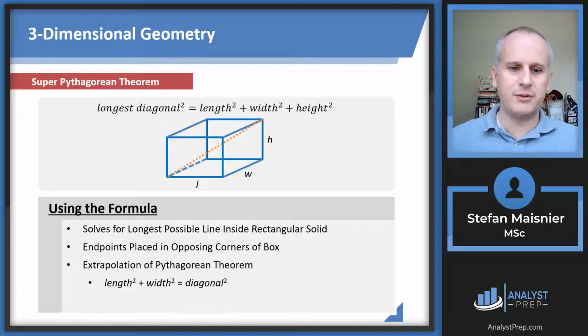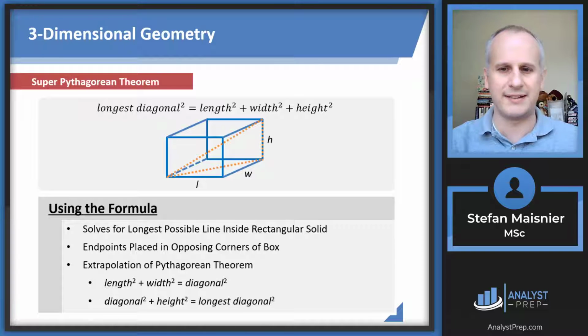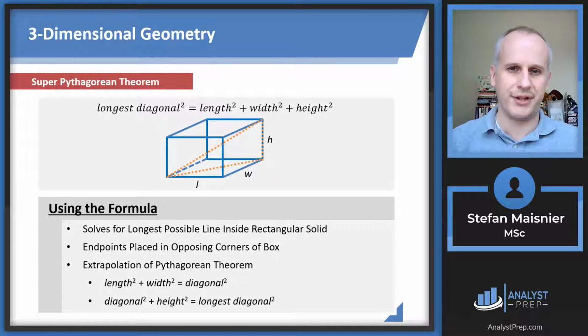So you first take your length squared plus your width squared, and that gives you your diagonal squared. That's just your diagonal going from the base corners of the box. Then, once we have that diagonal squared, we can add the height squared. You can see a little orange dotted line go up, and that's how we get that other right triangle, because everything is 90-degree angles in a box. We can simplify this to what we started with, which is just that the longest diagonal squared is equal to the length squared plus the width squared plus the height squared.